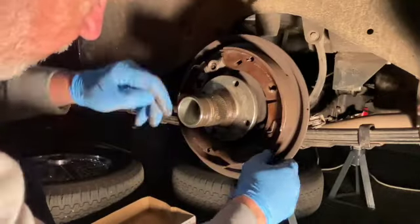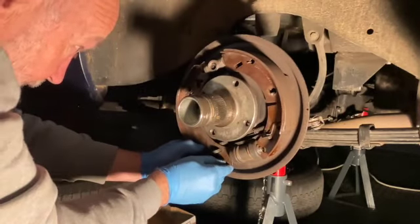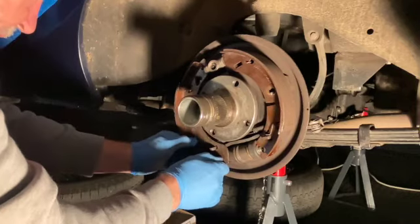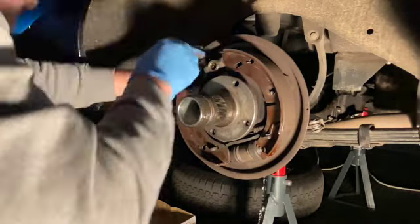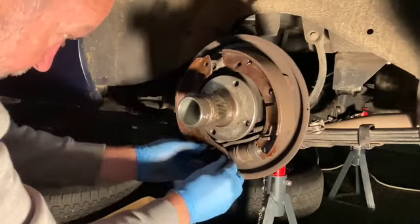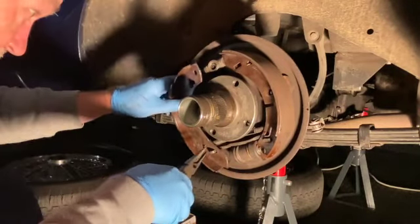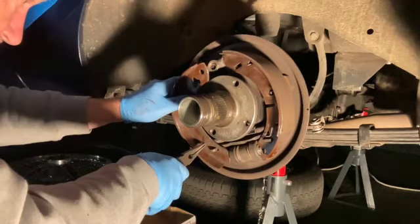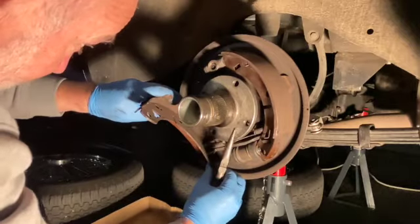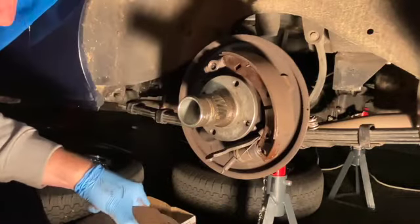Now that you've got that spring off, you can happily just start to manipulate these out. There we go. Getting those out takes all the tension off, and then you can get it off top and bottom. And then you've taken off a lot of the tension, which makes easing springs through the system so much easier. There we go. So that's that shoe.